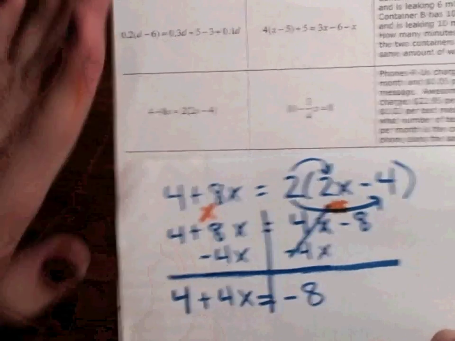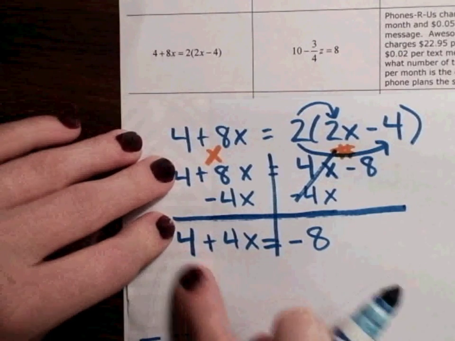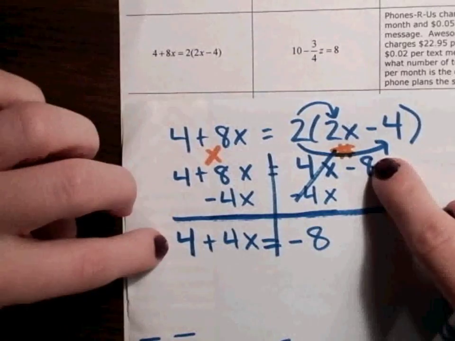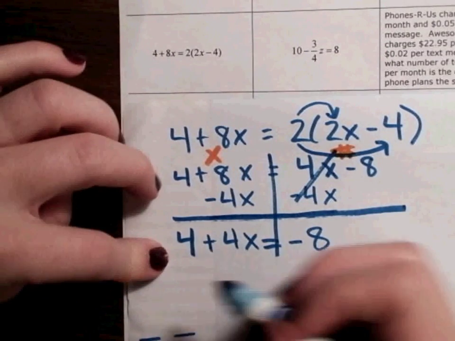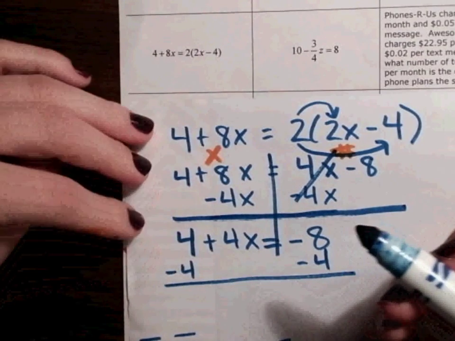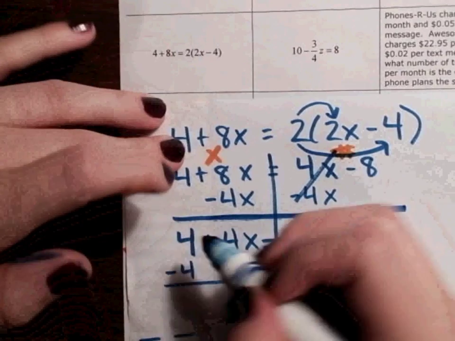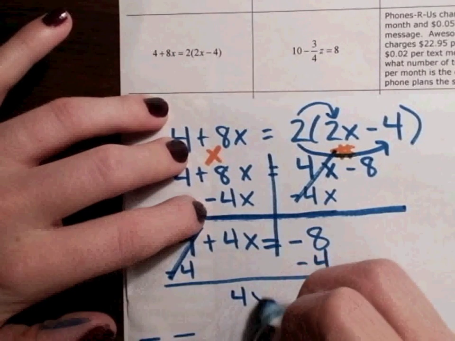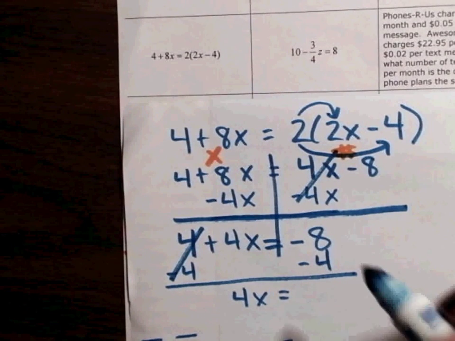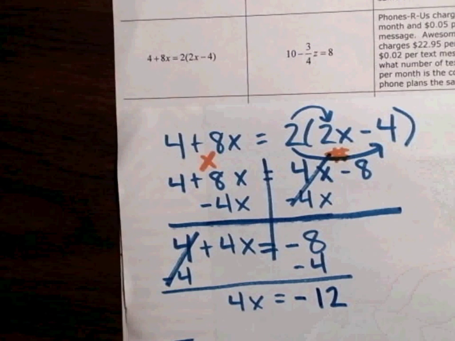Now, I've gotten rid of all my x's and put them on this side, right? So now what's the last thing I need to do? I need to move my numbers to this side, because that's what my little key right here helps me do. So the opposite of plus 4 is going to be minus 4 on both sides. Now which one becomes 0? If I'm moving it on this side, I'm trying to make this 0, so I cross it out, bring down 4x, and then I know that if I add and my signs are the same, then I keep the sign and I add the numbers.